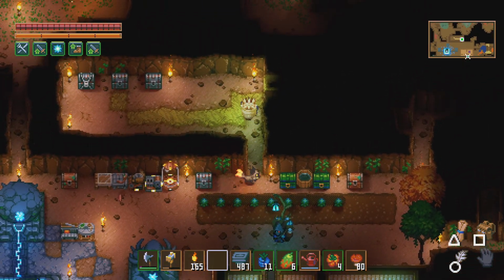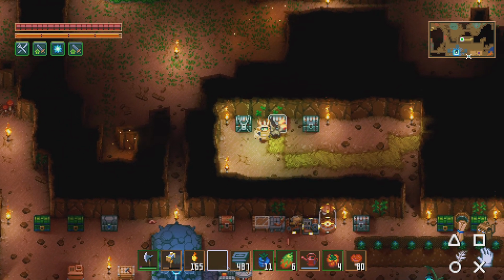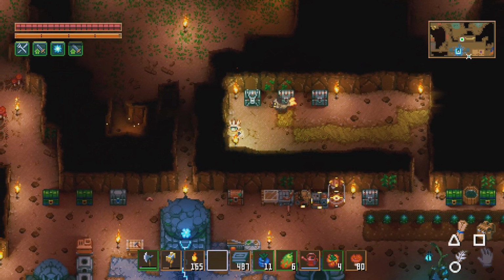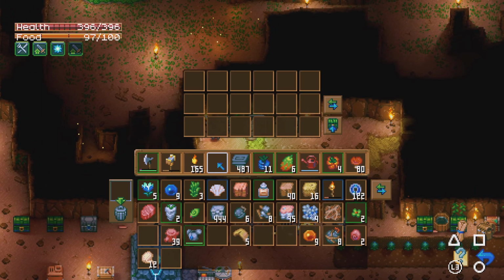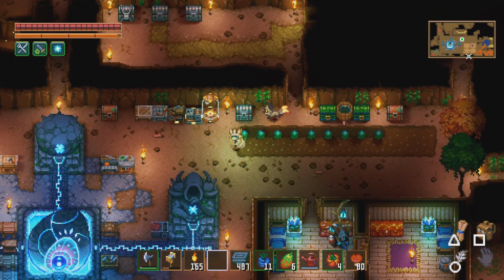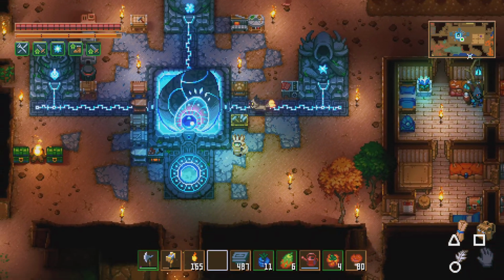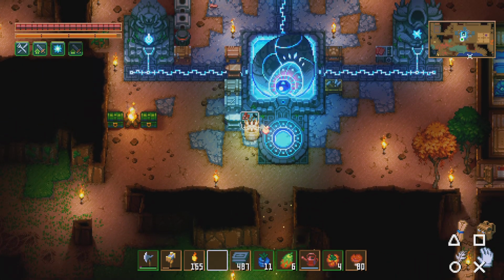I also tunneled out a new treasure room and placed the locked chests that I got while tunneling to the left. I didn't have enough keys, but here these are. And I got the Scarlet. Crafted the table. It is here.